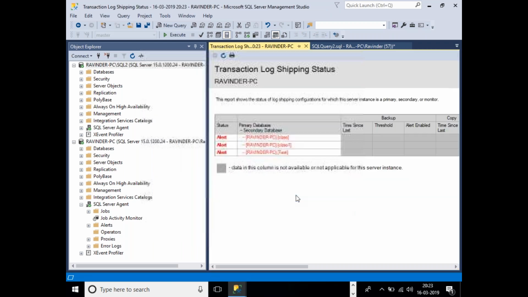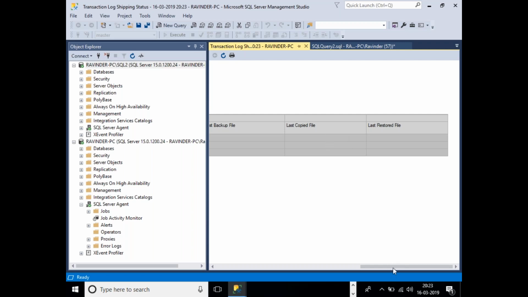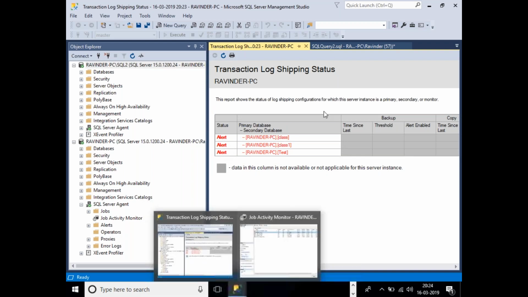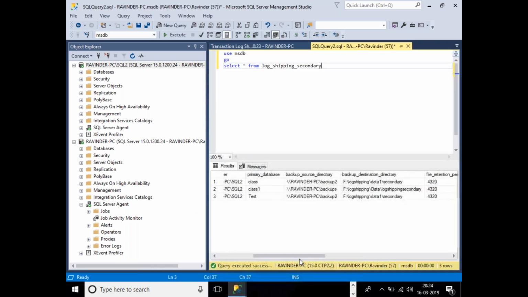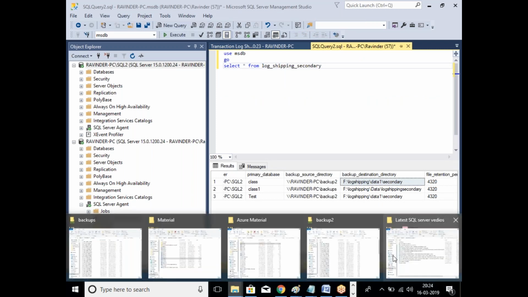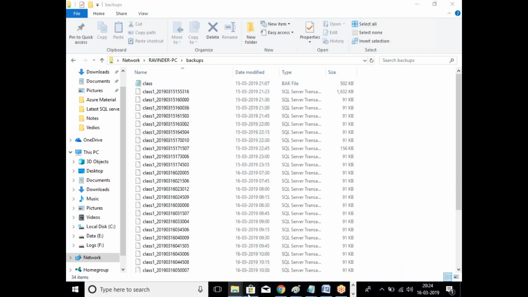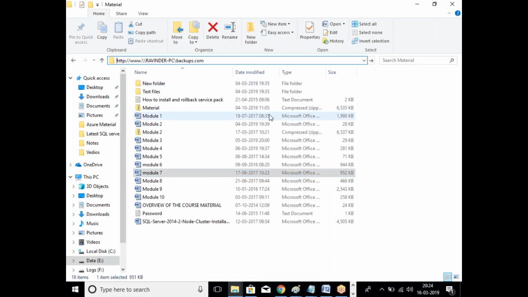Maybe they did not update this area in log shipping in this version. But still, the product will work. It is just not updating, but I can show you how to troubleshoot the issues. No need to worry. Just assume that these all went into the good mode. Why? Because we ran the jobs and the files are getting created. How do I know the files are getting created? Now I know these paths, the network path, and this is the local path. So for which database were we checking here? We were checking for some database, right? Here, which database? Class database. So what I'll do, I can go to here. What happened?